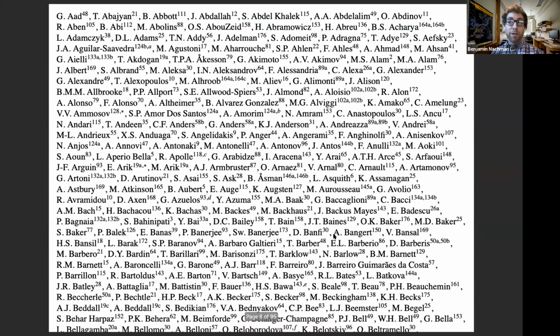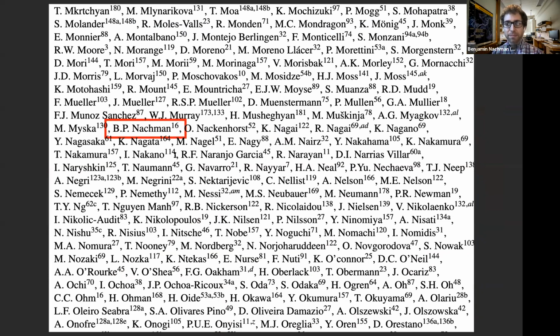In fact, all of our academic papers have thousands of authors on them. So this is the author list of one of our papers. There's a person whose last name starts with AAD. It's alphabetically ordered, and if you scroll down through the author list, you eventually find me somewhere in the middle. And so it's really team science to the fullest extent.